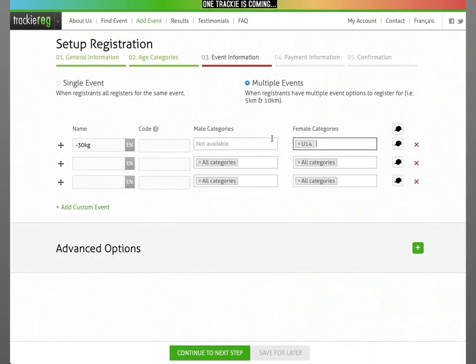So your first tournament, this takes a bit of time because you have to add all the different age categories. But once you set up a single tournament, or once I share this tournament with you, all you need to do is duplicate the tournament and then you'll not have to do this each time. So I'm just gonna fast track through this so you can see what it looks like when you add all the divisions.